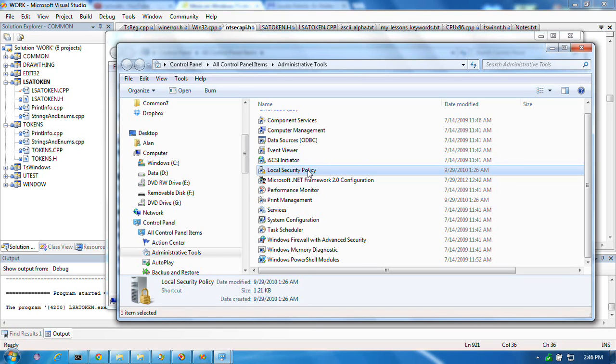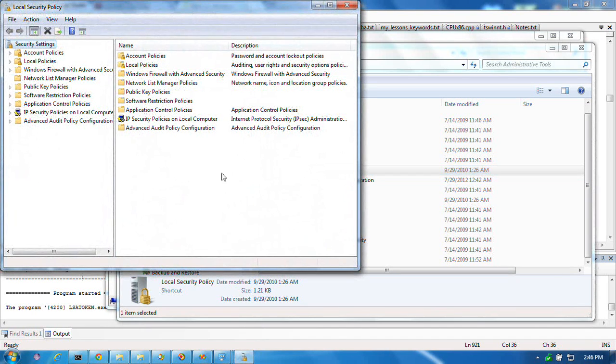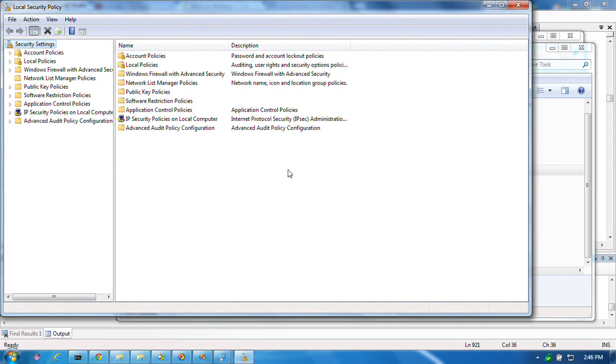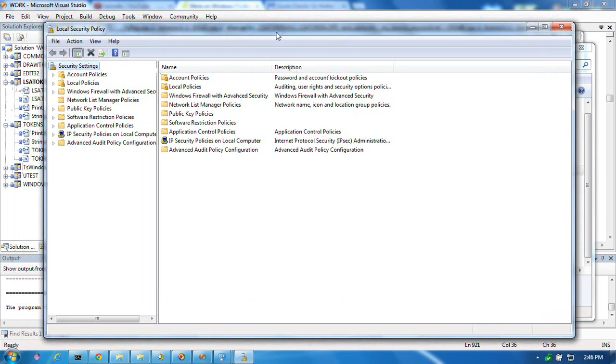Local security policy. Now, this is something that LSA is required for. Okay. Now, some company provides LSA, in order to allow management of these policies for a network.